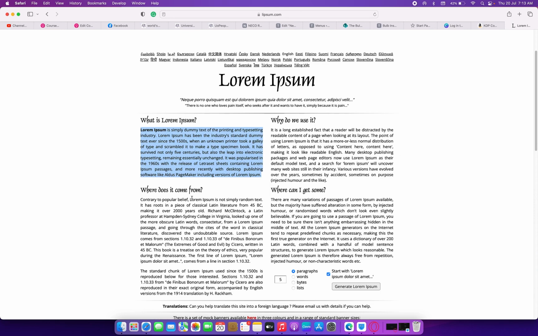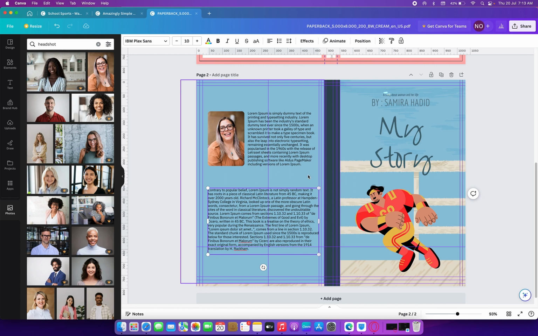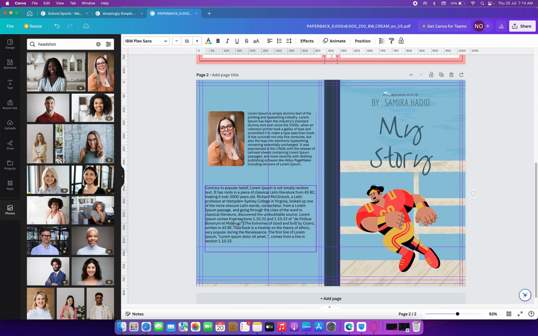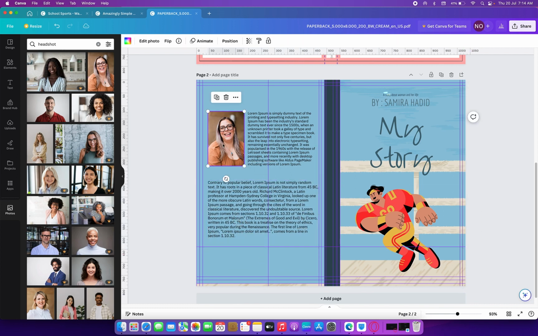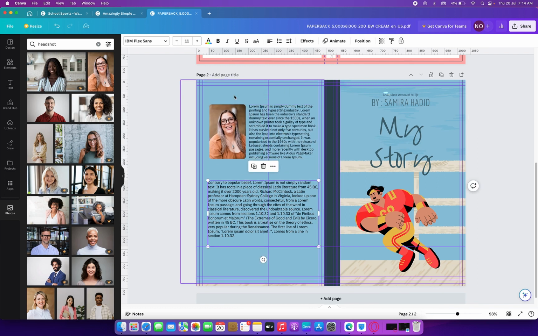Okay, and let me copy a longer text. I believe by now you already have an idea what we are doing. Remember I said I don't want my text to reach this particular place, so that we have our barcode. So I think I'm going to go with this. Maybe I should bring this up a little bit and then I go with this.